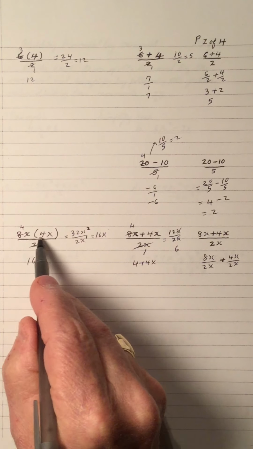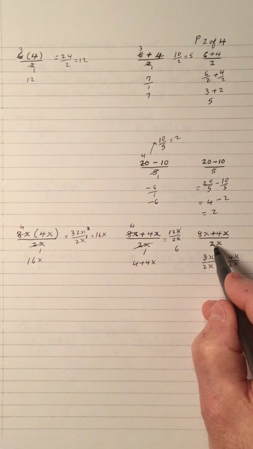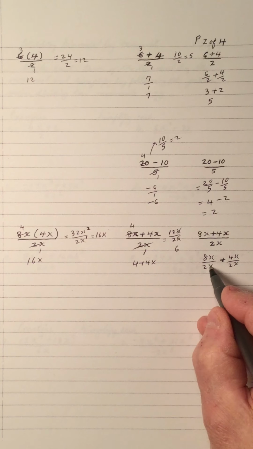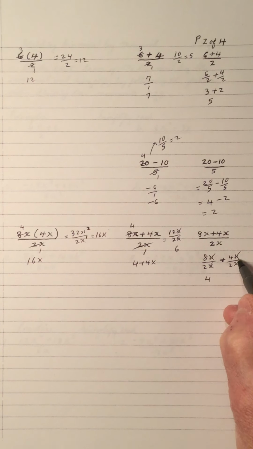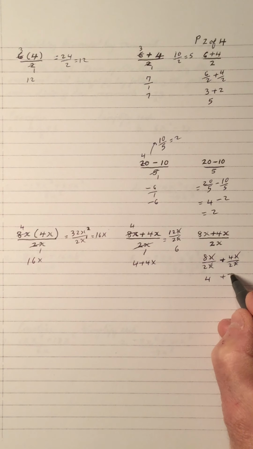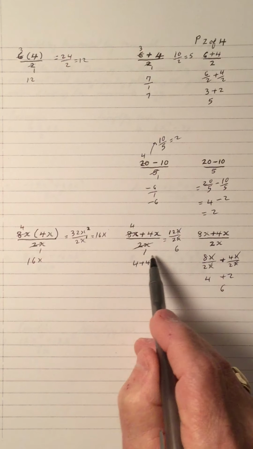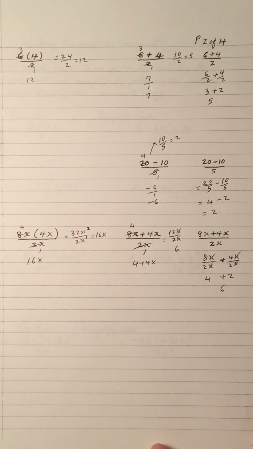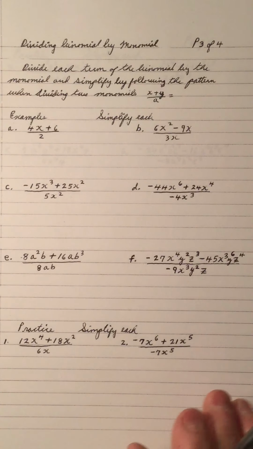Again, with a multiplication, you can cancel and be okay. But with an addition, you have to divide the denominator into both of these. So 8x divided by 2x, the x's cancel, I get a 4. 4x divided by 2x, the x's cancel, and I get 4 divided by 2 is 2. And that gives me the 6. So notice, you cannot cancel the 2x into just one of them. It had to go into both of them. So let's do some problems illustrating that.